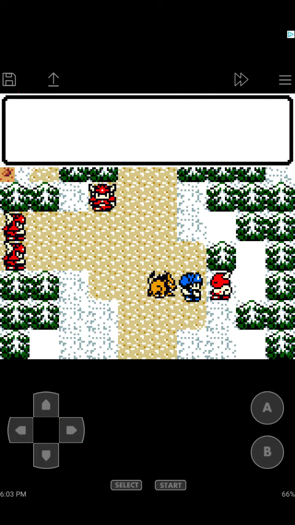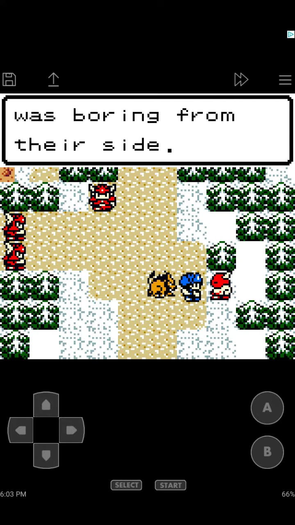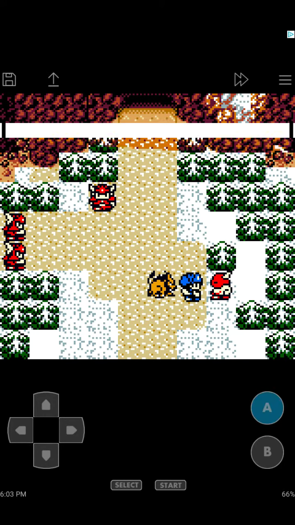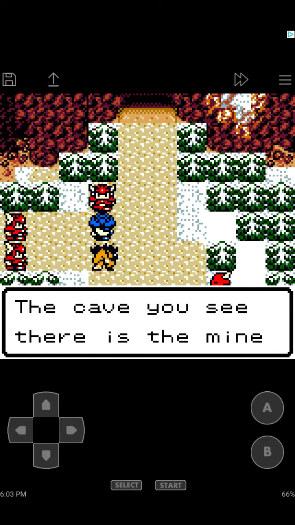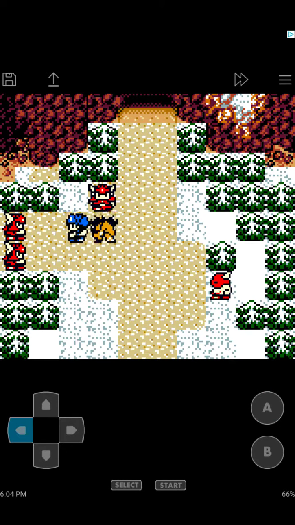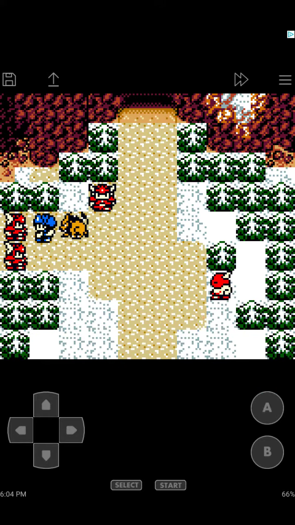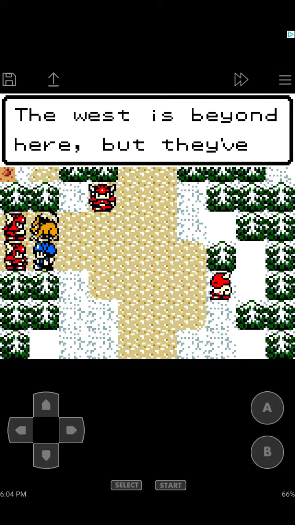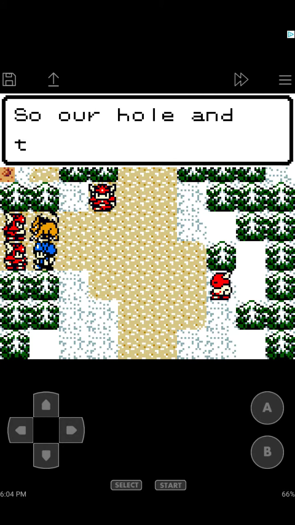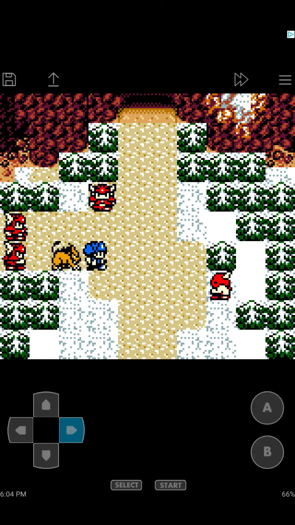Oh, there's like some sort of pass. Our tunneling found gold, but we also ran into the tunnel. The west was boring from the other side. Both sides have laid claim to the gold and refuse to concede. That's why we have this standoff. This is the border we share with the Western Kingdom. The cave you see there is the mine in which the gold was discovered. The border has been sealed by the king's orders until the west recognizes the mine to be ours. A traveler, are you? Sorry, but I can't allow you to pass. The west is beyond here, but they've also been digging from their side. So our hole and their hole ended up linking in the mountain. It's a sticky little mess.